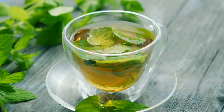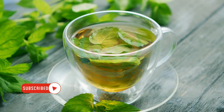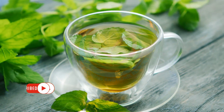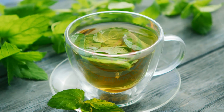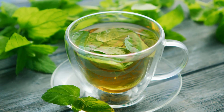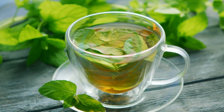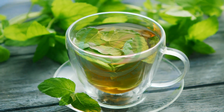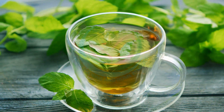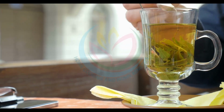Green tea. Green tea is a beverage that has impressive effects on health. Epigallocatechin gallate is a catechin concentrated in green tea. It boosts antioxidant and anti-inflammatory properties and has been shown to inhibit fibrosis, or scarring of tissues. Pulmonary fibrosis is a disease characterized by progressive, lung function compromising scarring of lung tissue. Some research shows that EGCG may help treat this disease.